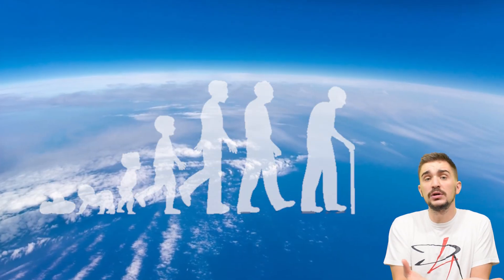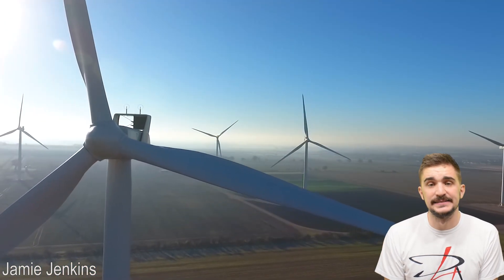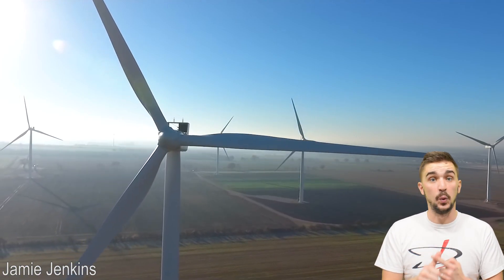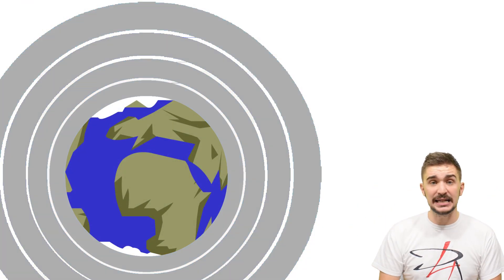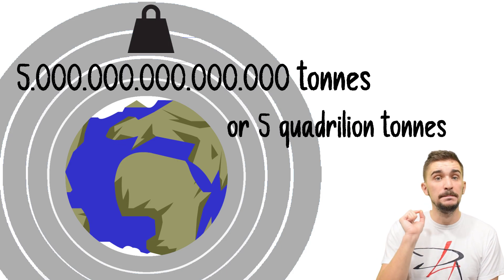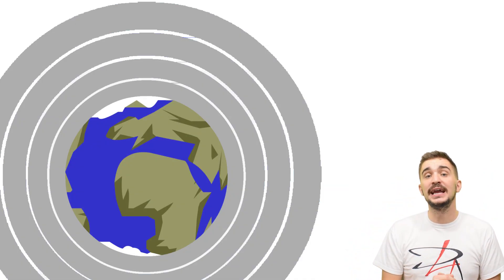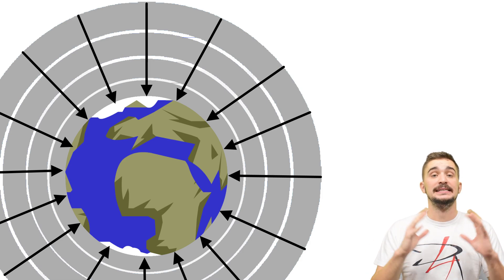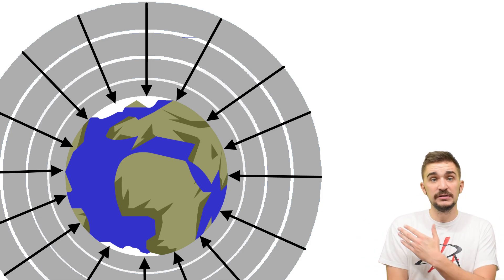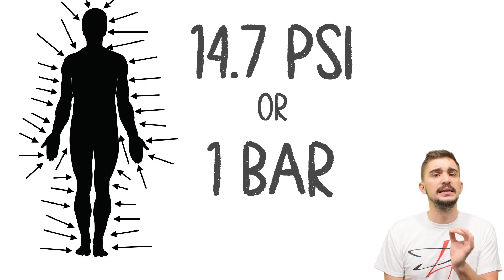Let's start with the basics: air pressure, or the pressure of all the air around us — the pressure created by the weight and mass of all the air in Earth's atmosphere. We are born and we die in Earth's atmosphere, which is why we really can't tell that there's weight and mass to the air around us. To us it feels weightless, almost non-existent. But air definitely has weight and mass. In fact, all of the air in Earth's atmosphere weighs an incredible five million billion tons. We don't get crushed because all of the air is evenly distributed across the entire Earth's surface, and the pressure we feel on our body from the weight of the air is around 14.7 psi or one bar.